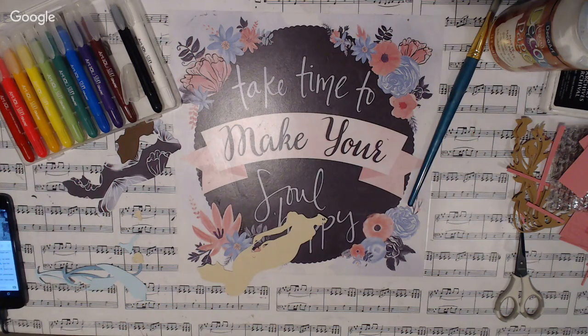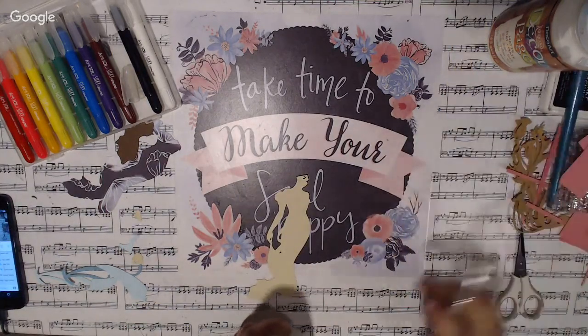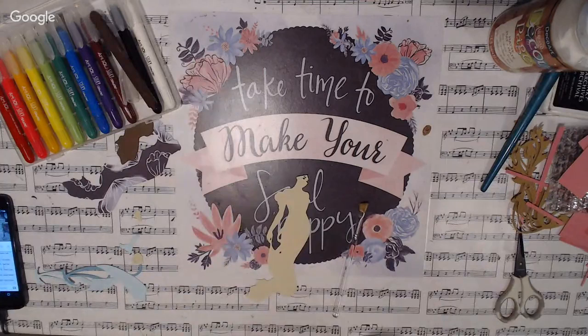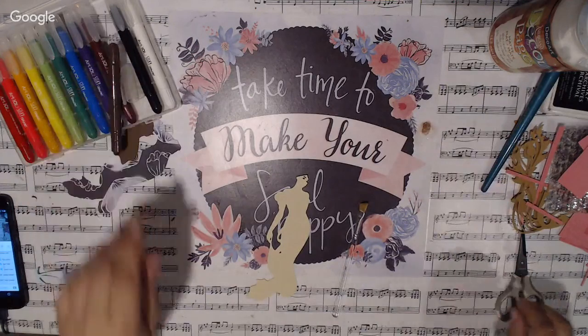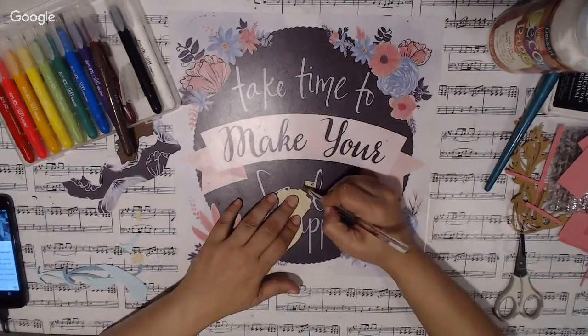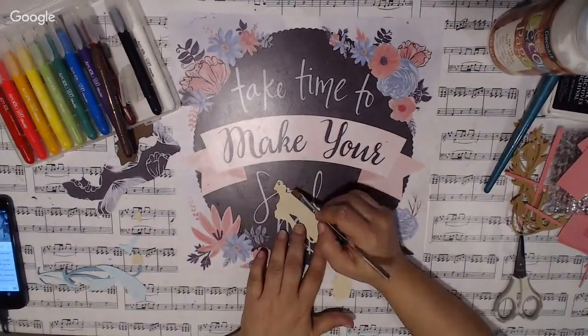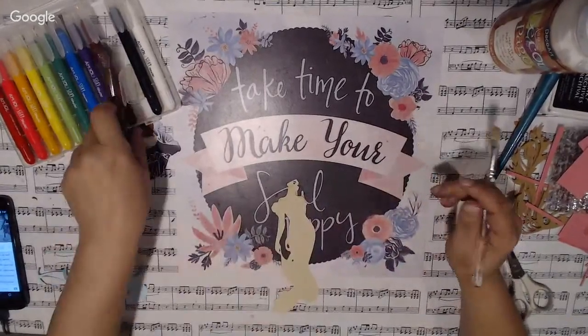I do want to apply this wet and not so much dry. So let me spray. I'm gonna do this. Well, that's a good all the way. Easy cleanup, you guys, easy cleanup. Just got a little bit of that in there. I'm just gonna go around her face a little bit, and go down to where her shoulders are, just to give her a little bit of shading. Something subtle, nothing too major.